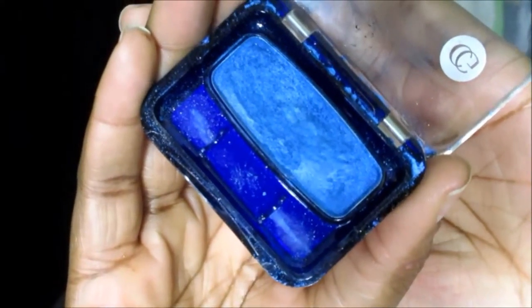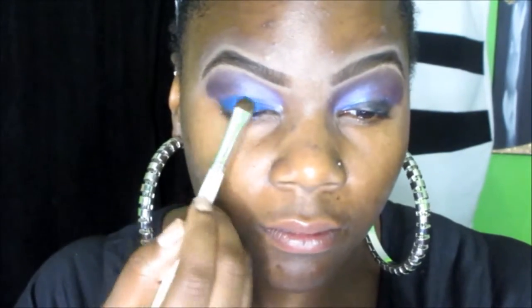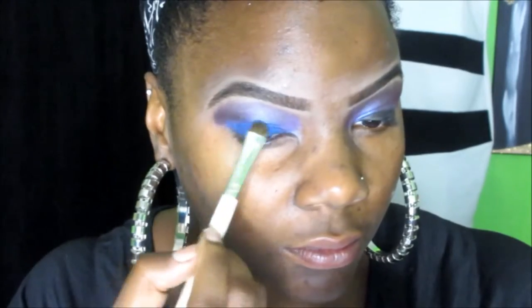So next we're going to go in with one of CoverGirl's single eyeshadows, and this is in the color Techno, and this is just going all over the lid on top of that black. Because it is a nice cool blue color, I wanted to really make it stand out, which is why I chose the black base for it. And I'm just blending all of that in.